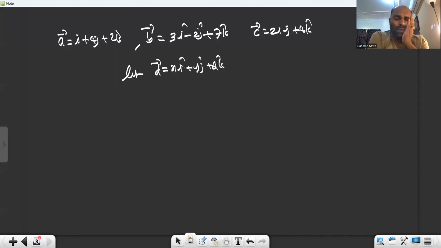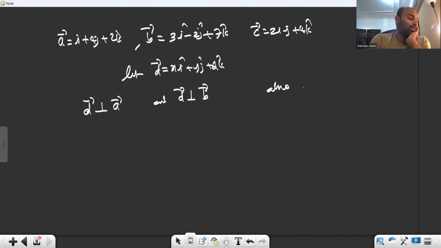A equal to i plus 4j plus 2k. B equal to this one. Find a vector D which is perpendicular to both A and B. Given that D is perpendicular to A, actually two methods are there. Either by dot product, or cross product also works. I'm not doing that one, but both will be fine, I felt this is easy. And D is perpendicular to B as well. Also given that C dot D equal to 0, at the end we can see that.